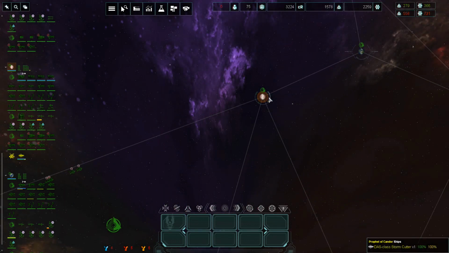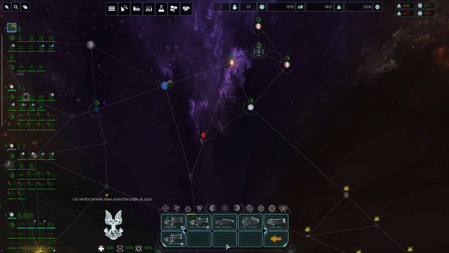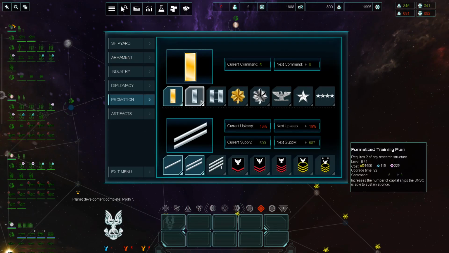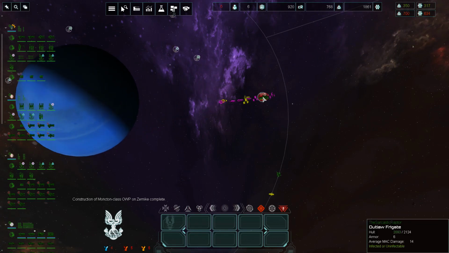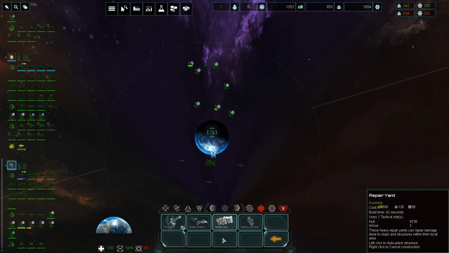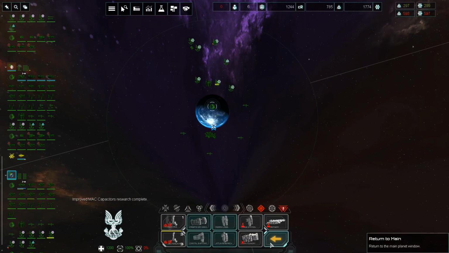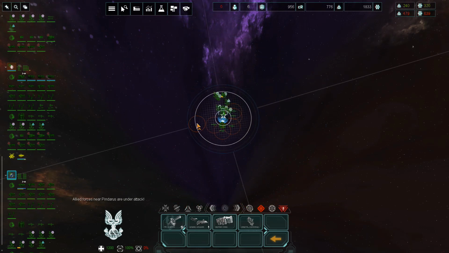Right, but really, we need more ships. He's got a Stormcutter on orbital, the nuisance in the sector. Inbound UNSC reinforcements. Let's call for some more ships. And promotion, we do want the next promotion. We need more ships. Orbital structure complete. Well, we've got quite a few enemy ships in this sector now. Research order complete. Destroyer ready for duty.